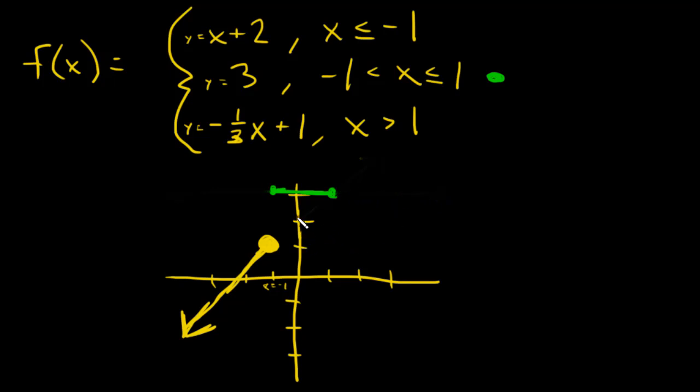Okay. Now, the only thing I need to do is be careful with the endpoints, because x does not include the -1, but it does include the +1. So when I'm doing this, let me erase this to put an open circle for x equals -1, because there's not an equal sign underneath here, but a closed circle at +1, because it does include that value. So this one is y equals -3.